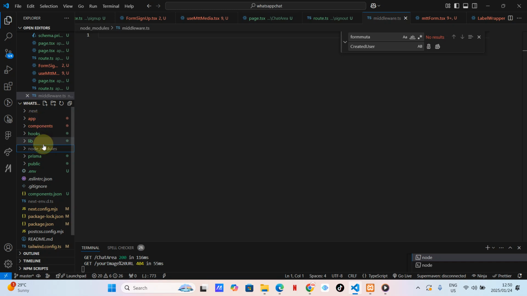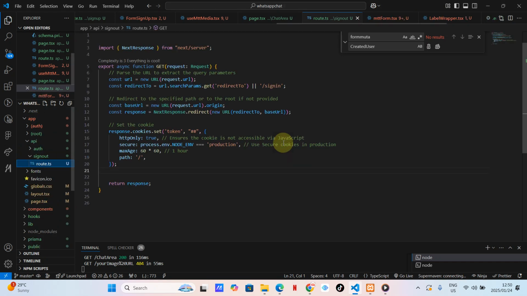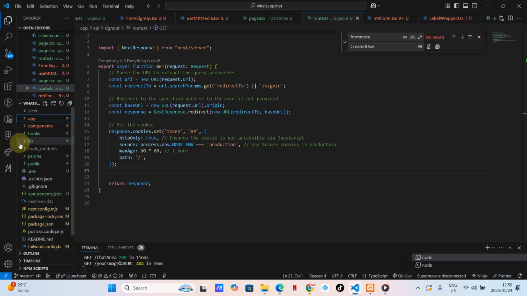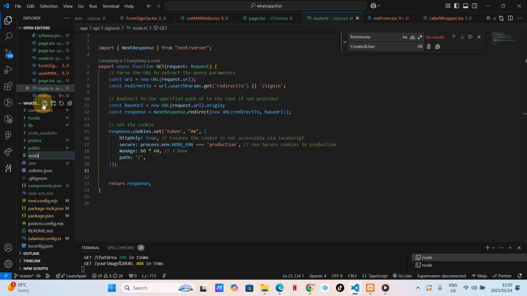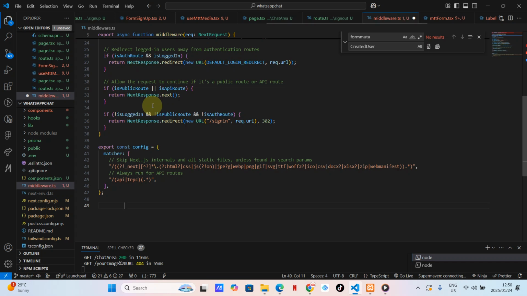It looks like I did, but now it has disappeared. Let me click on middleware. I want to delete it because it looks like I created it in the wrong folder. So I want to create it here, middleware.ts. Here it is, and then I'm going to paste this.